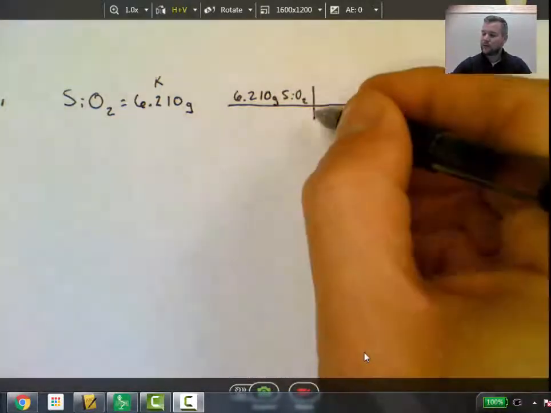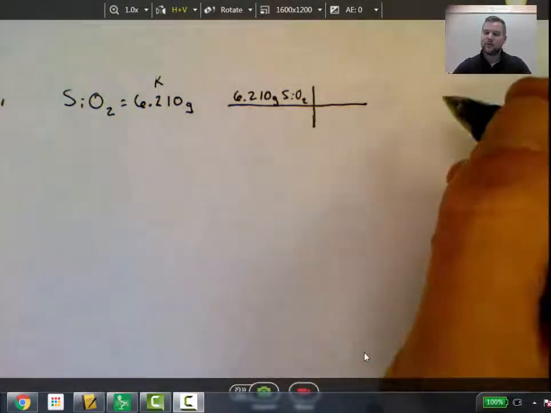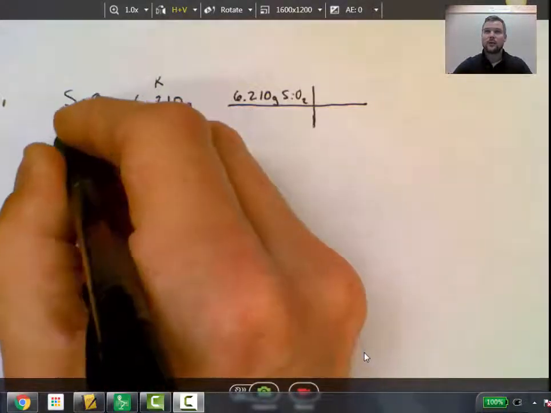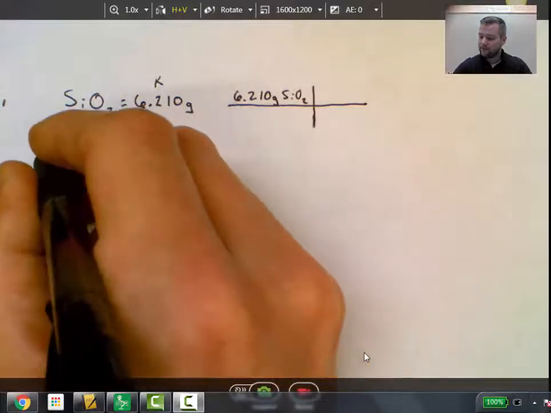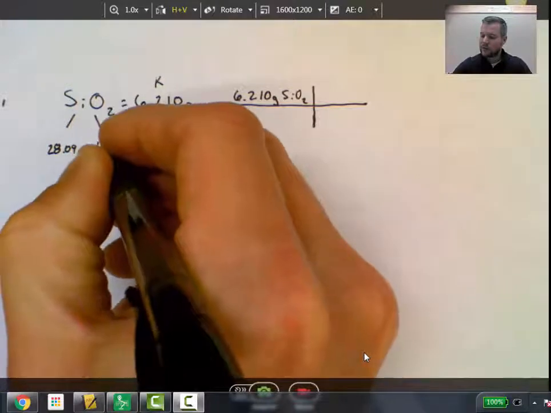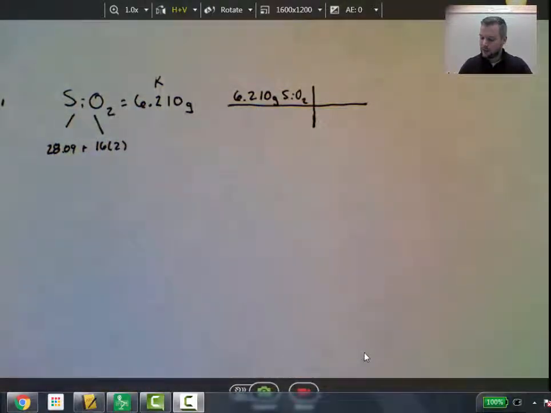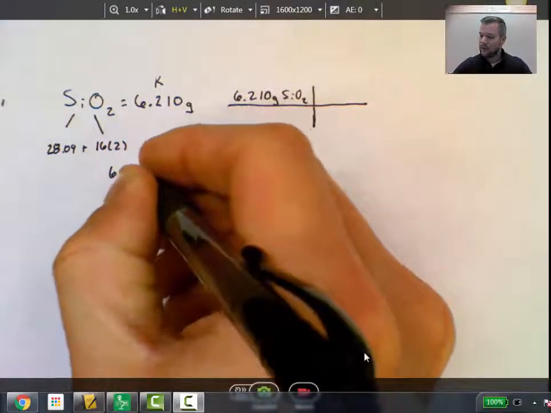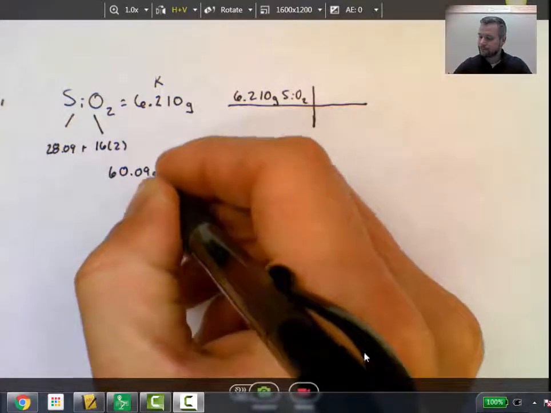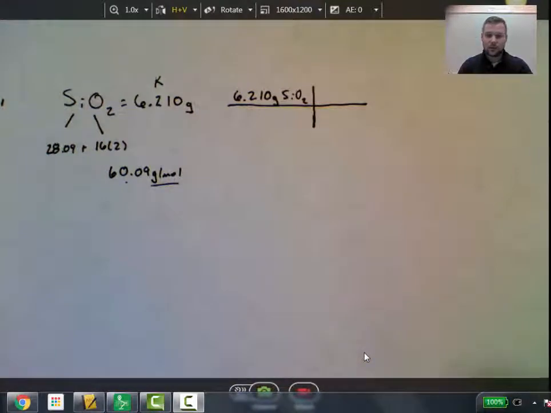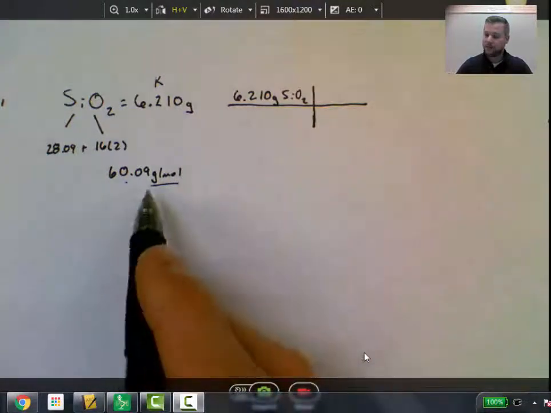And then the first actual math problem that you're supposed to do is solve for moles. But before that, in your data table, it says what's the molar mass of SiO2. So silicon weighs 28.09. Oxygen weighs 16, and there's 2 copies. So if I plug that into my calculator, I get a molar mass of 60.09 grams per mole. Make sure to include this unit on your work when you're doing your work and in your data table.